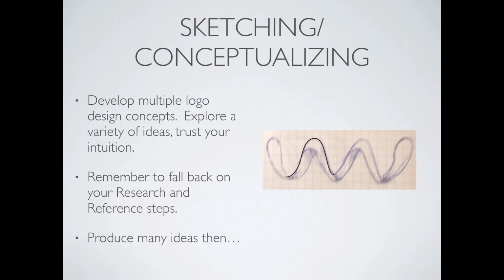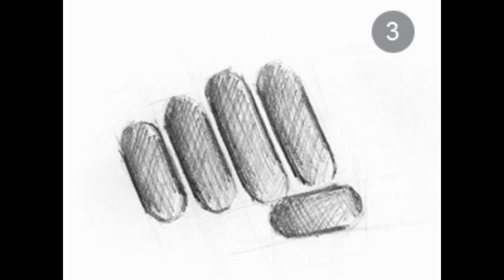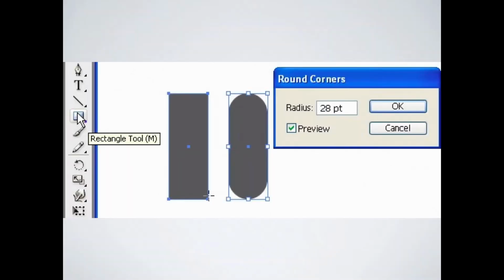Come back and work on it some more. Produce lots and lots of ideas, and then we move into the next phase. Oops, sorry, wrong direction. So here's a conceptual process on an example logo. Start with a photograph, move into a hand sketch. Okay, this is kind of getting interesting. Maybe make it a little bit more graphic in its shapes, a little bit tighter, a little bit more graphic still. These are all in sketches.